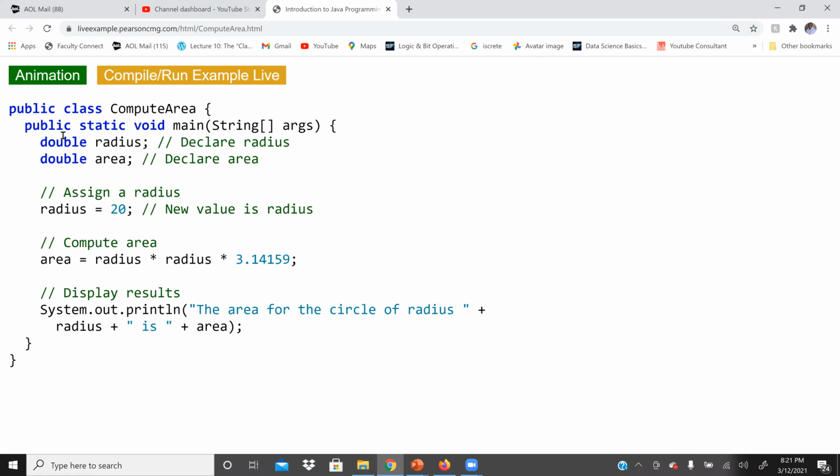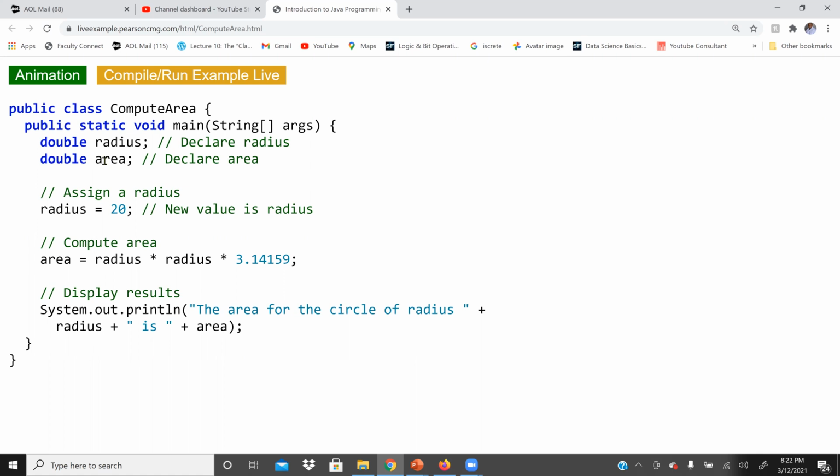And inside the main class, we have our main method. As we said in the previous lectures, the main method is where the execution takes place. So in this program, we have public class ComputeArea, which is our main class. We open our curly brace, open and close last. Then we have public static void main String args. So this is our main method. Again, in the lectures to come, we are going to explain the meaning of public, class, static, void and the other keywords. For today's lecture, we should know how to declare a variable.